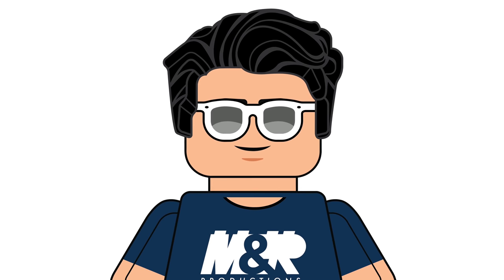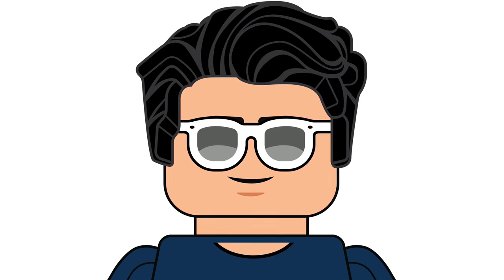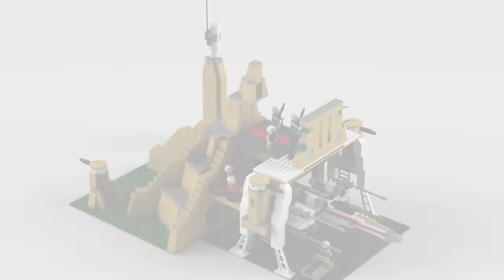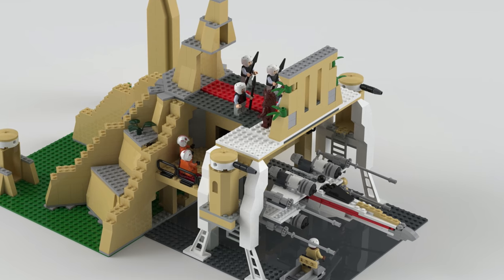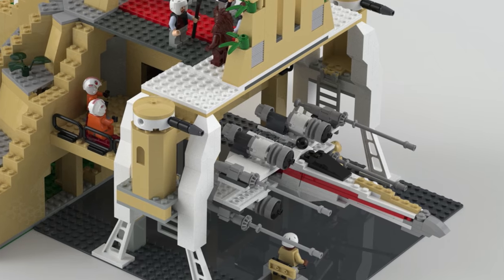At number six, something that LEGO has actually thrown out as a design they've acknowledged having is a Yavin 4 base playset. I think this would be a great $100 set — they shouldn't even go as big as a Master Builder Series set here. Kind of like Battle on Endor from 2009, somewhere in the $100–$120 range. LEGO has put together a very interesting concept for this, and I think something based off Yavin 4 would be very intriguing and something original trilogy fans would really appreciate.